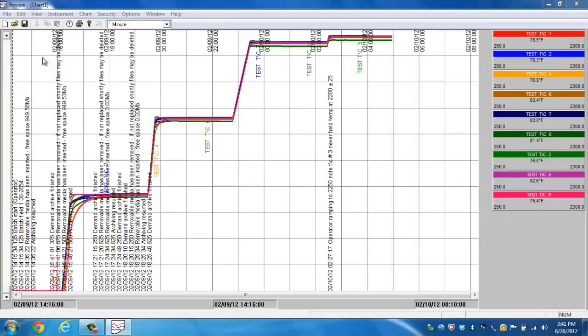Now the benefit about this, however, is if you are connected over TCP/IP communications, every time you open up Review it will try to connect to that device and backfill the data. So although it looks like we have no more data after this time, if this was actual up-to-date data, every time we open that chart, it will backfill the following information after that, and it will continually keep it up to date, eliminating the need to recreate that chart. It's always there. It will always update every time you open up Review.